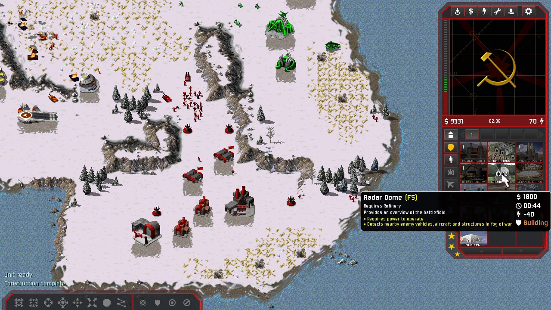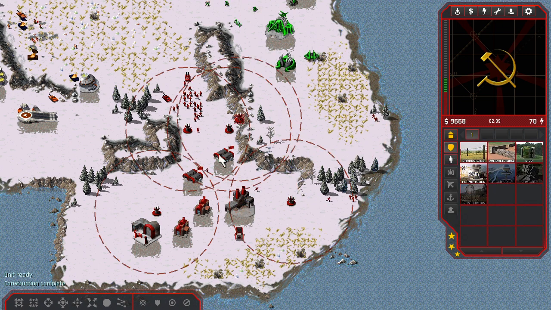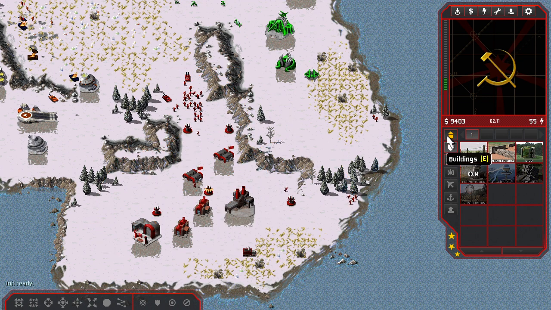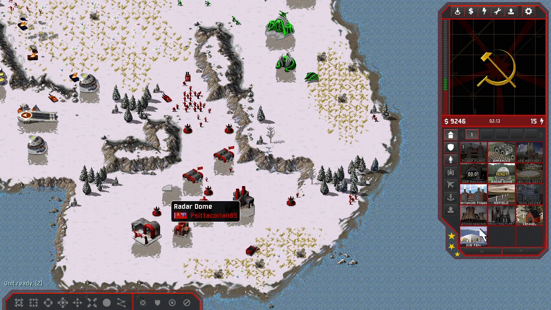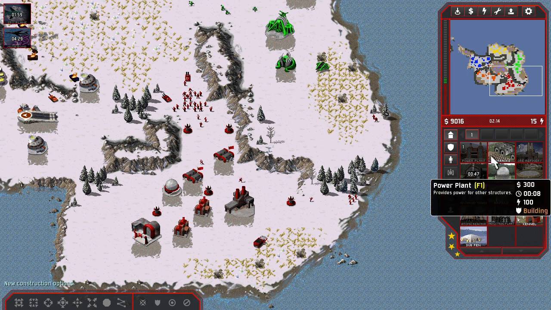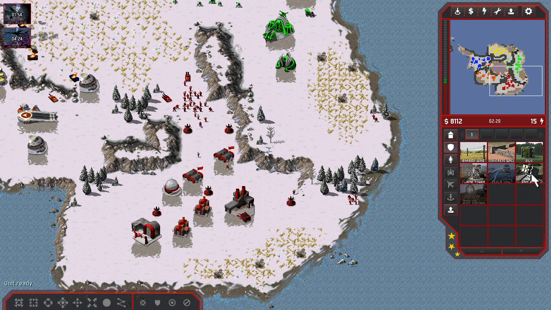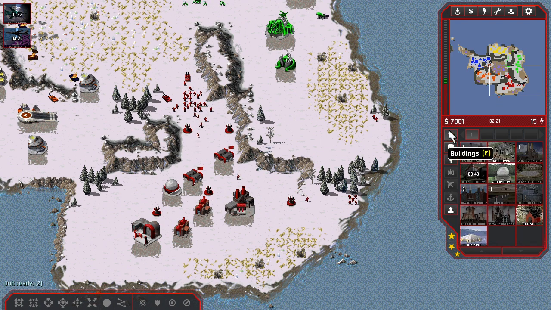Come on. Construction complete. Yeah. Unit ready. Something like here, maybe. Okay. Unit ready. Okay. New construction options. Microwave troopers. Woo. Okay. Unit ready. Come on. We're gonna run out of funds. That's what we do. Yeah. Construction complete. Ready.